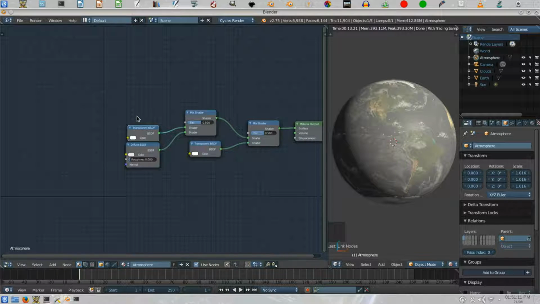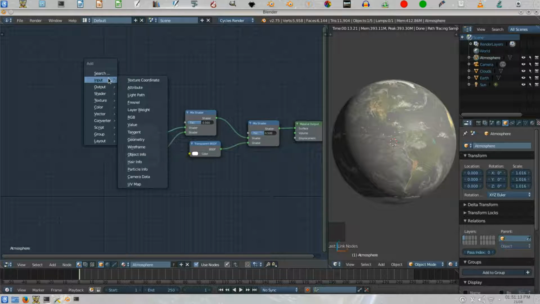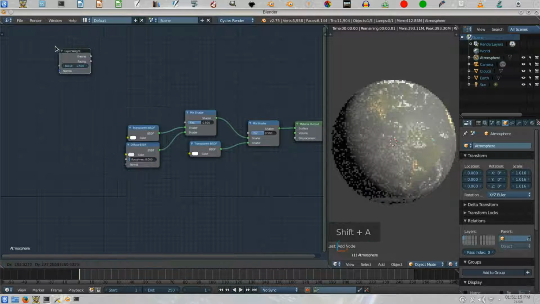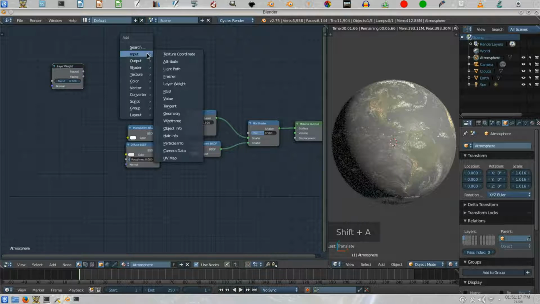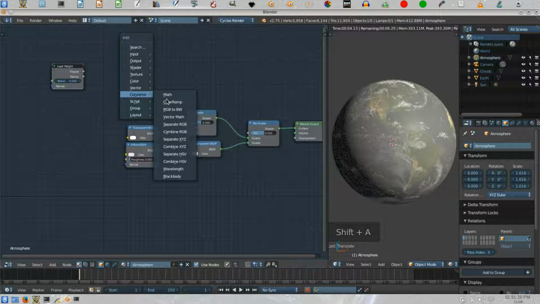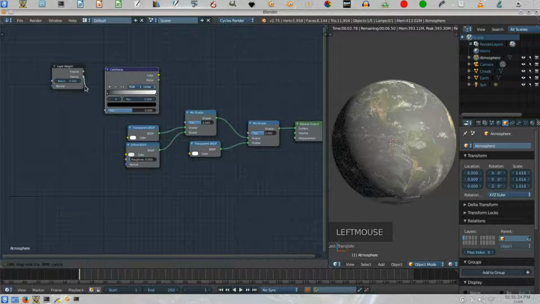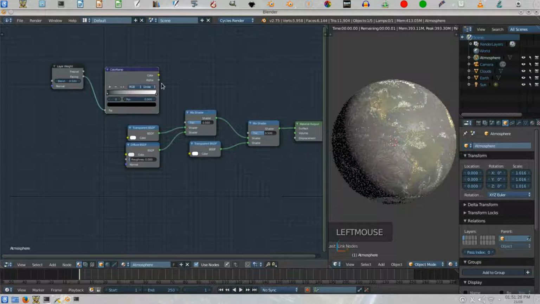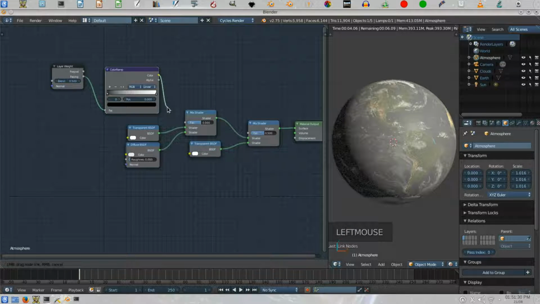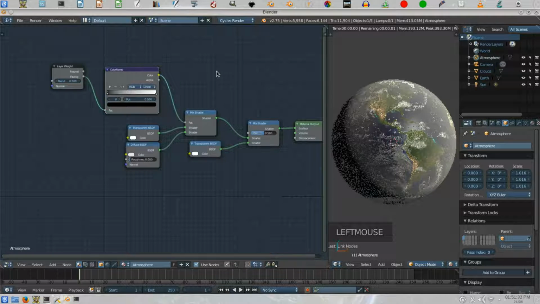So we're going to do Shift A, layer weight, and then Shift A, we need a way to control that output, so we're going to use a color ramp. Take the facing output from the layer weight to the factor input on the color ramp, color output to the factor on this second mix shader. You see where we're going here. And so now take this, I like a very subtle atmospheric glow, so I'm going to knock this down to 0.12.